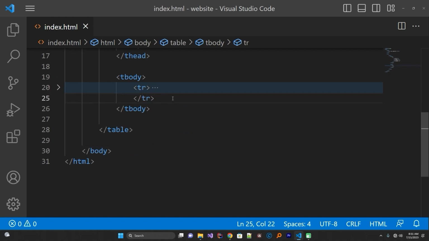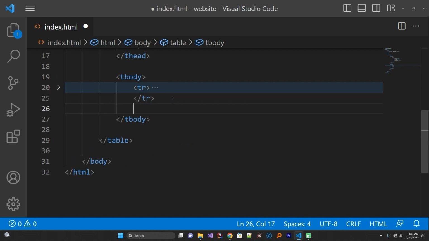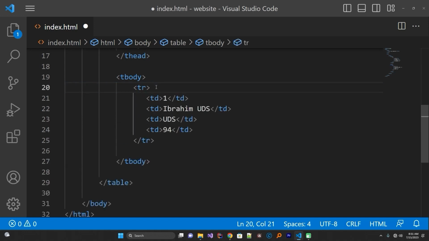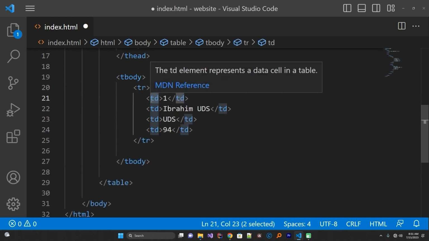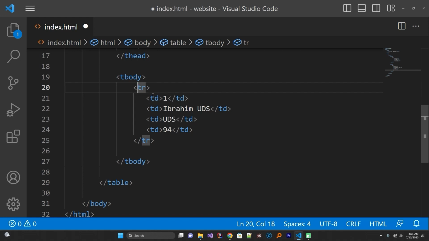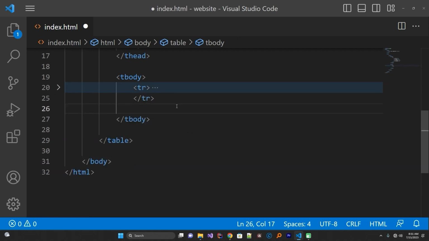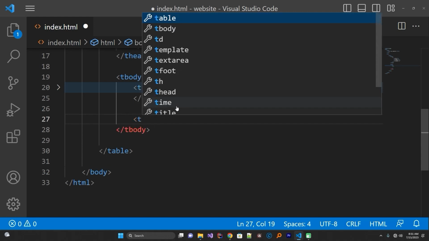I think HTML should have been, I think this side should have been TB instead of TD, because if it was to be TB, that one will follow the convention and things are going to be much easier. But now that's how they designed the language, so we have to follow them. But I was suggesting that it should have been TB, so that it will mean table body. But all the same, we have what we have, so it is what it is.